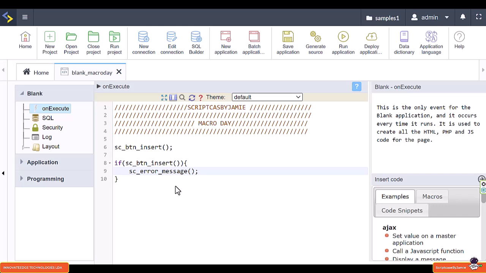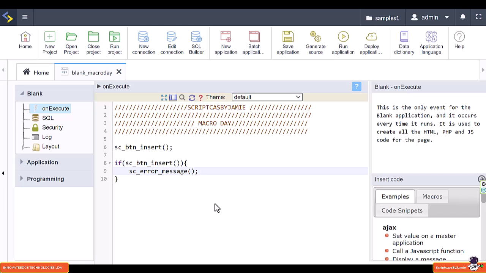The SC button macro is crucial in applications that require complex data integrity checks, or maybe conditional logic prior to the data entry. It does ensure that only valid, verified data has been added to the database, also enhancing the reliability and functionality of your applications.